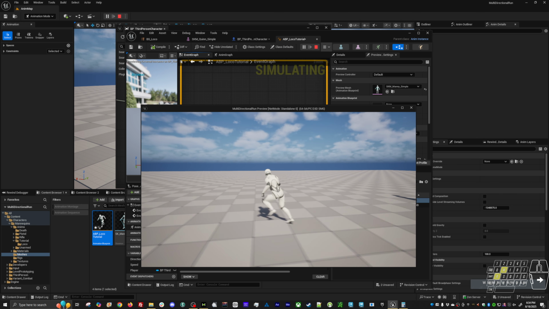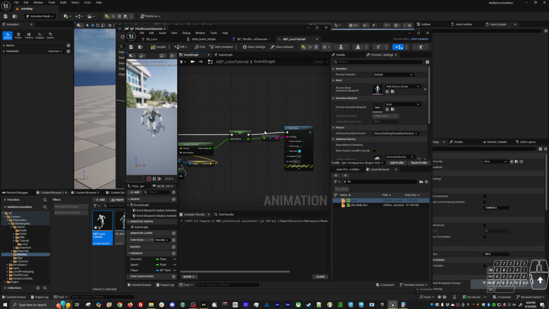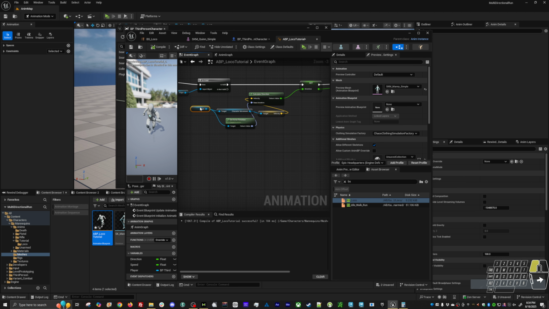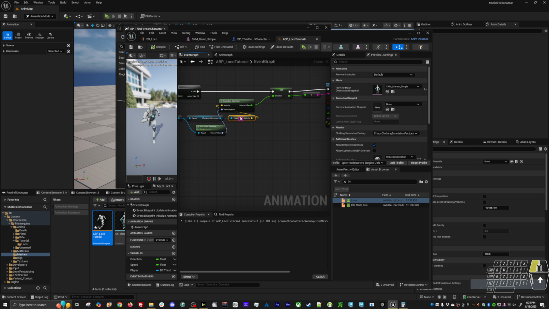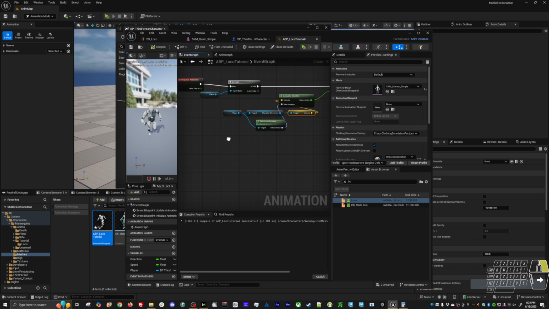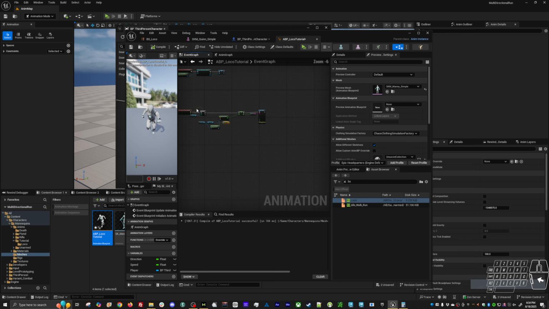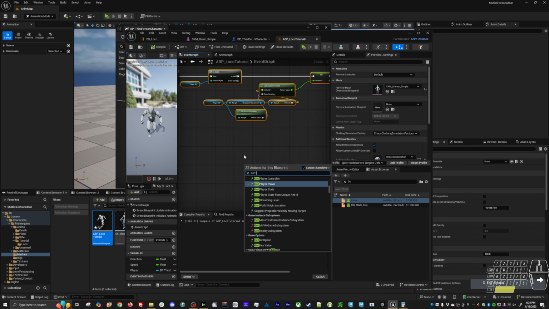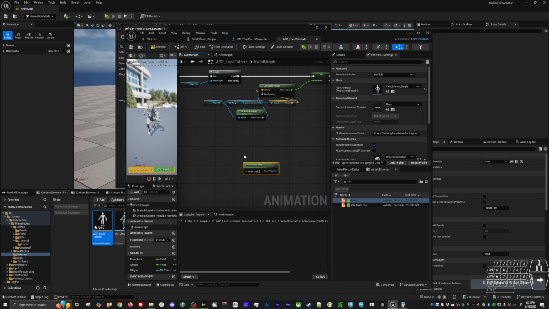So what do we do from here? We were going to calculate speed. So I believe it's the same sort of deal here. We're going to say, I guess we could essentially say get owning actor.